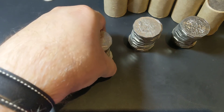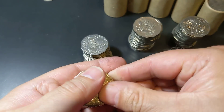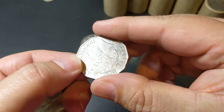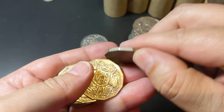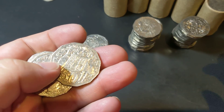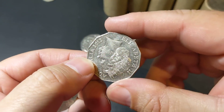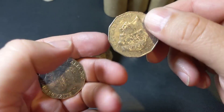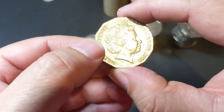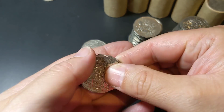So in one of my more recent videos we went through all the coins that I like to keep when I go through 50 cent coins — and there would be other ones that others would like to collect as well. I chose to try and keep that video to a mintage of less than 3 million. But there are certainly a few more that are just over that 3 million mark that you may like to also keep. There are coins that I've got plenty of, and some of those ones over 3 million I do have plenty of and chose not to do anything with.